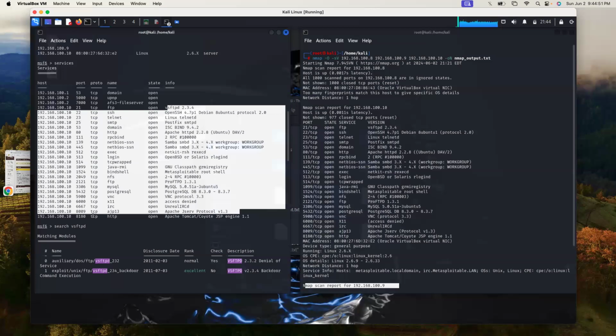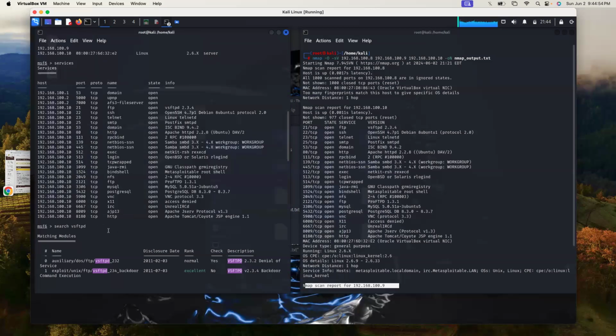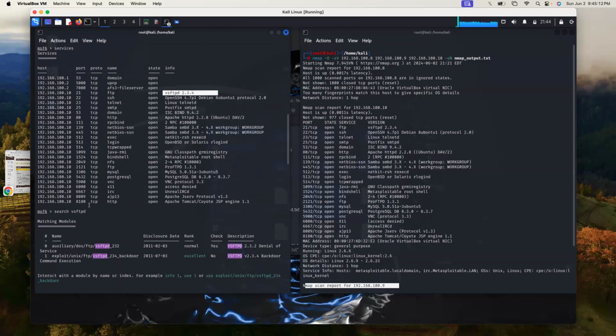So using Metasploit, you could also use a feature called search. What search basically does is, after you search for a specific open port or open service, it outputs the different exploits that are available for that service. So I chose to look into vsftpd. You can see that's running version 2.3.4. So if we type just search vsftpd, we get one exploit available.